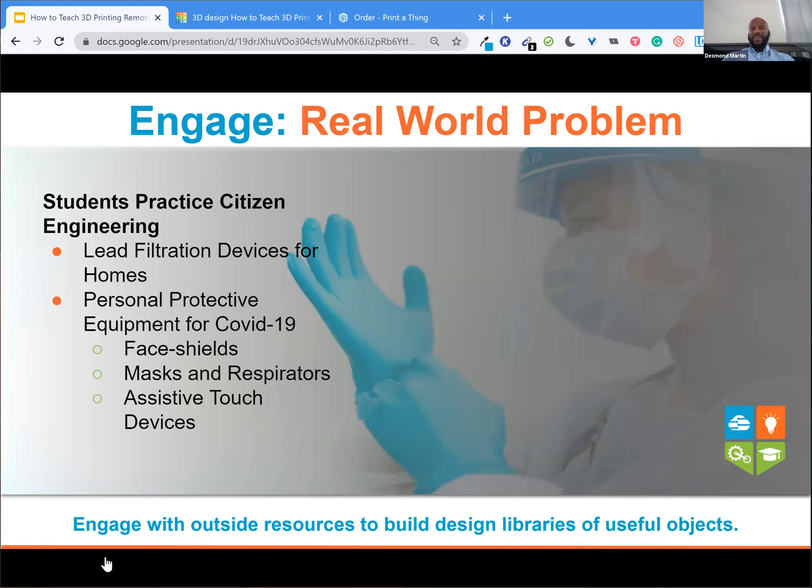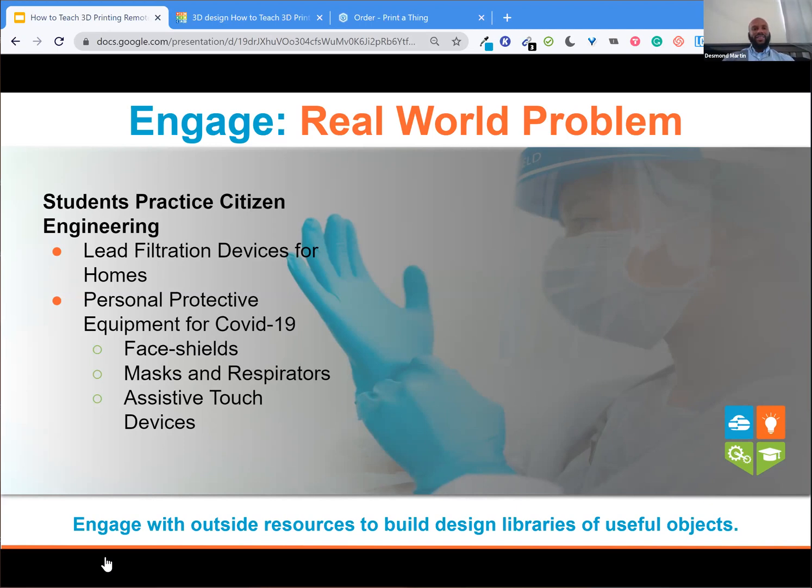Ali actually put a good example, creating wind turbine blades. Yes, for some students who may be in contexts where they need wind power, a wind turbine blade or even a prototype for a more efficient blade becomes something that's really, really powerful. With your students who are working with 3D printing, they're actually engaged in student and civilian and citizen engineering. I'm originally from Detroit, which is in Michigan, and in Michigan, there is a continuous water safety issue. Just yesterday, we saw water safety issues exacerbated in the northeastern portion of Michigan because of flooding and damage. There's going to be homes that need lead filtration devices and other contaminant filtration devices. Those are things that students can actually mock up and print using 3D printers.